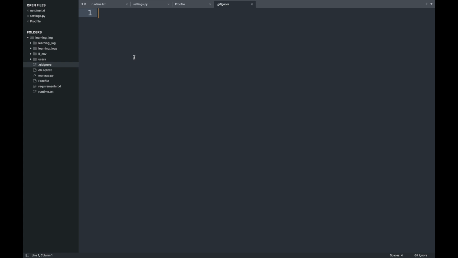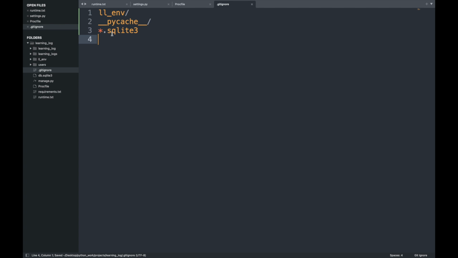So here we head over to .gitignore and we want to add 3 different files and directories in here. So everything inside of our ll_env environment we want to ignore and not commit, then __pycache__, and then anything related to SQLite 3. And the reason for that is the ll_env directory, we can create that automatically at any time, so we don't have to commit it. And the __pycache__ directory here contains cached files, the .pyc files that are created automatically when Django runs a py file, so we don't want to track that either. And we also are going to work with a different database, so we also don't need to keep track of the SQLite 3 files here.